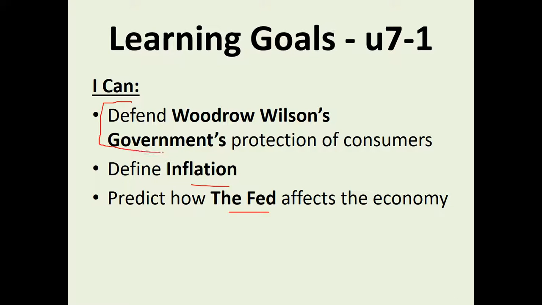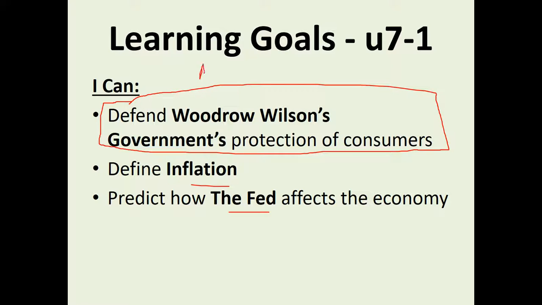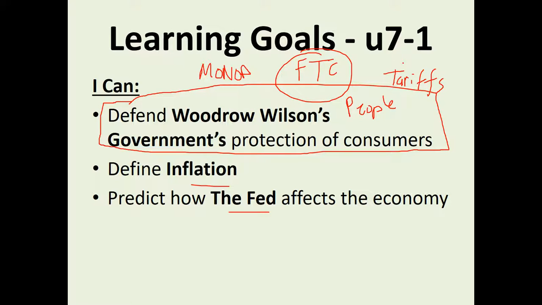But we did talk about Woodrow Wilson's ways of protecting the economy. We talked about the monopolies. I'm just going to put monop. We talked about the FTC protecting the consumers. And we also talked about ending tariffs. That was his triple wall of privilege, all basically about protecting the people. And these are progressive ideas. These are new ideas. The monopolies had been around and had a lot of power. So it was kind of revolutionary to get rid of the power from big business. Again, to help the people was not necessarily the norm, and to ban tariffs, although that may not be a progressive idea. This is an idea that comes and goes throughout time.